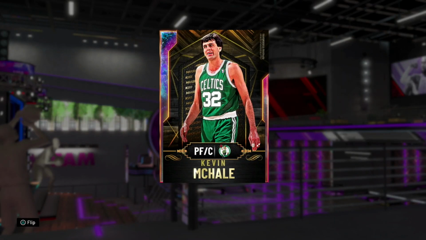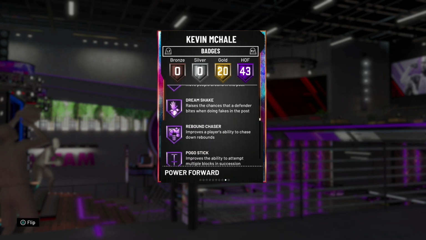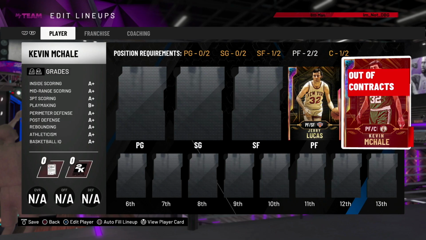So, Kevin Mikhail is the reward for completing the 1980s Finals Spotlight Sim. He's 6'10", with 43 Hall of Fame badges, including gold Range Extender and Hall of Fame Quick Draw, and pretty decent dribble moves. Stats are nearly perfect as well. He has Speed Boost and is pretty quick.